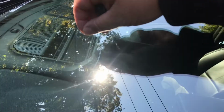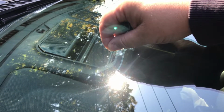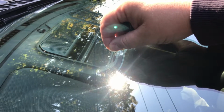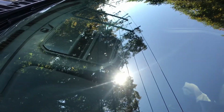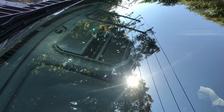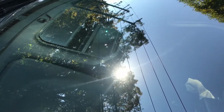All right, first thing you want to do is you want to get your little thumbtack and you want to just take out whatever's left in there, if there's anything. All right, that's what the thumbtack's for. All right, then you're going to grab the resin and you're going to drop a dab of resin. Then you're going to put the plastic film over the resin.